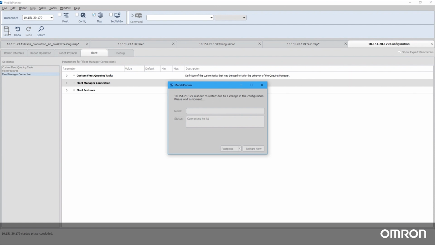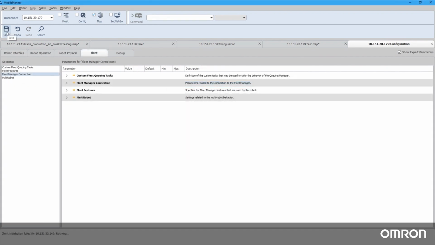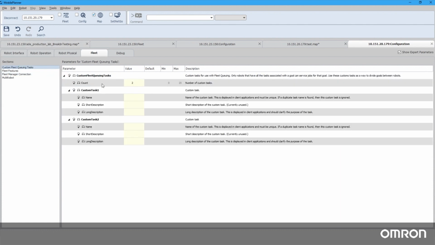Now set up custom fleet queuing with an HD-1500 task. This will allow you to make tasks that are specific to the HD-1500. Make a custom task and name it. For instance, HD-1500 task.